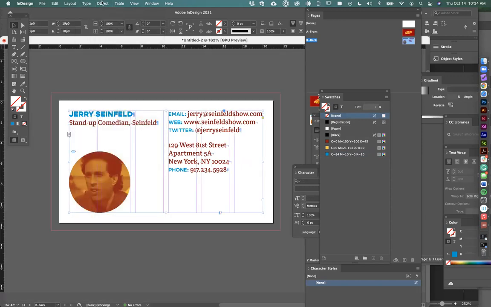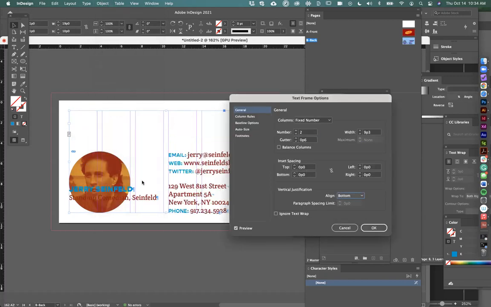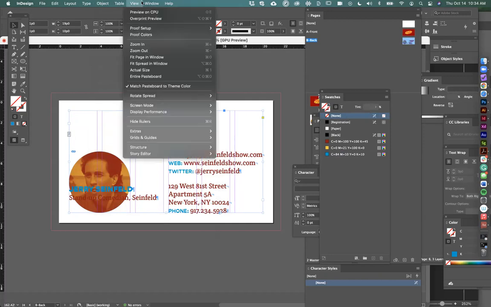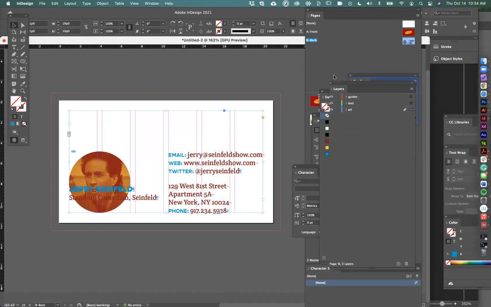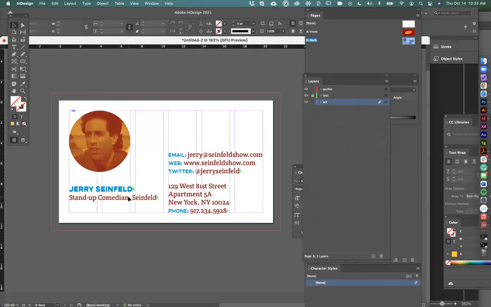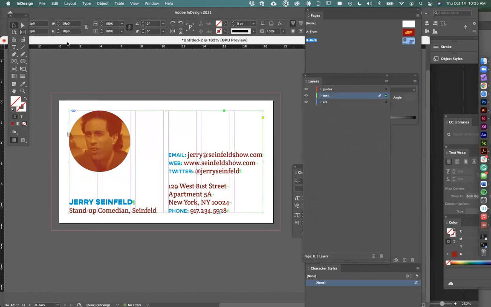Let me try again to see if bottom align looks any better. I can't get to the photo because of the layers. There's two things I can do to address that. I can go to my layers and make sure my text is actually on my text layer and my art is on my art layer. And then I could lock the text layer and then it would let me get to my art. And it looks like there must be an extra space underneath here. Yep, so it's not sitting at the ground. Let's take a look now.